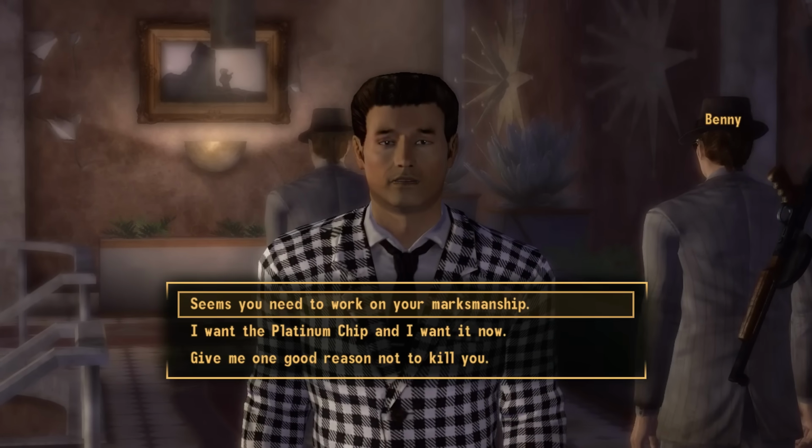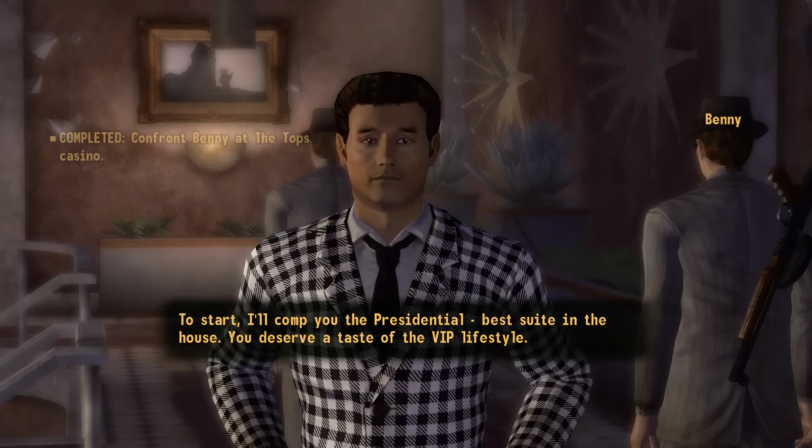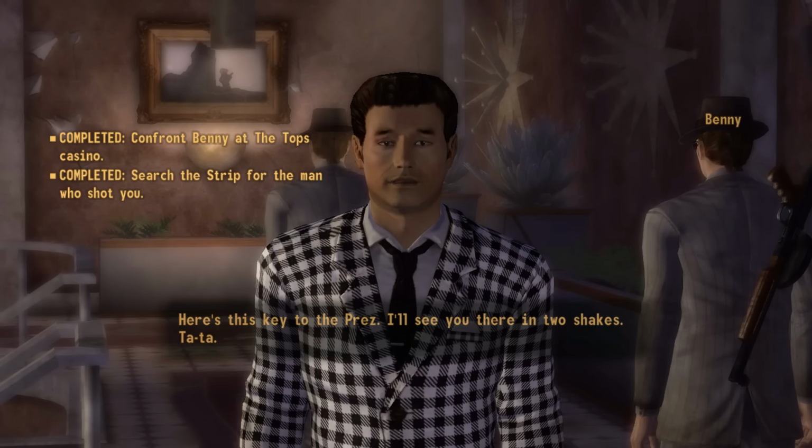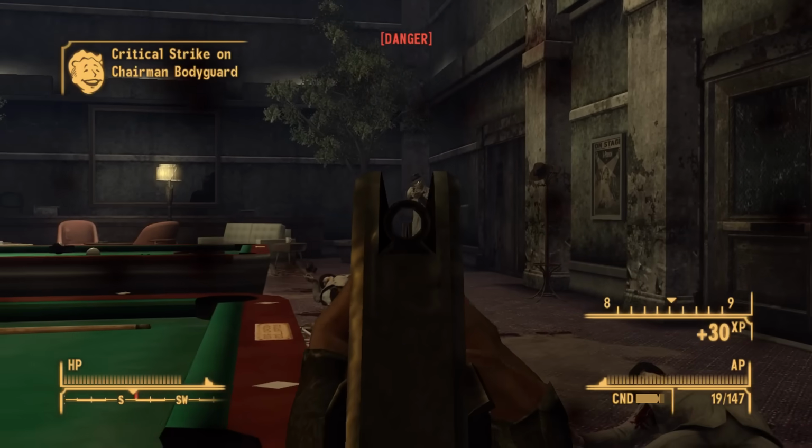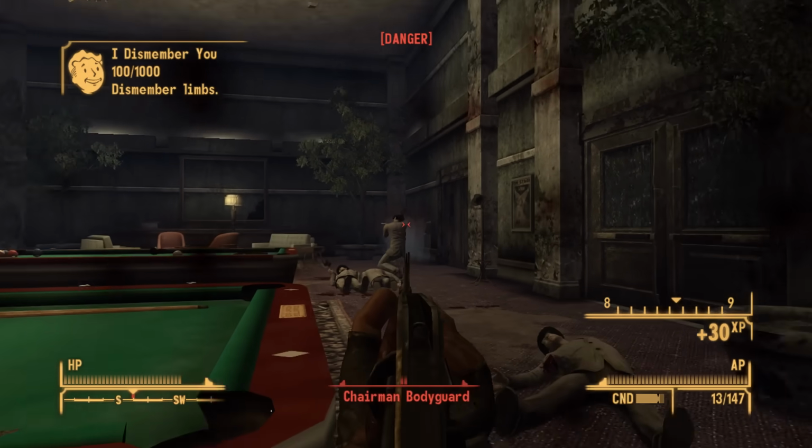Next I approach Benny and offer to meet and talk with him, full well aware that he's going to send guards into the room trying to kill me. Well, their little pea shooters cannot stand up to the pure patriotism that is my service rifle, and as such I'm able to fight my way out no worse for wear.